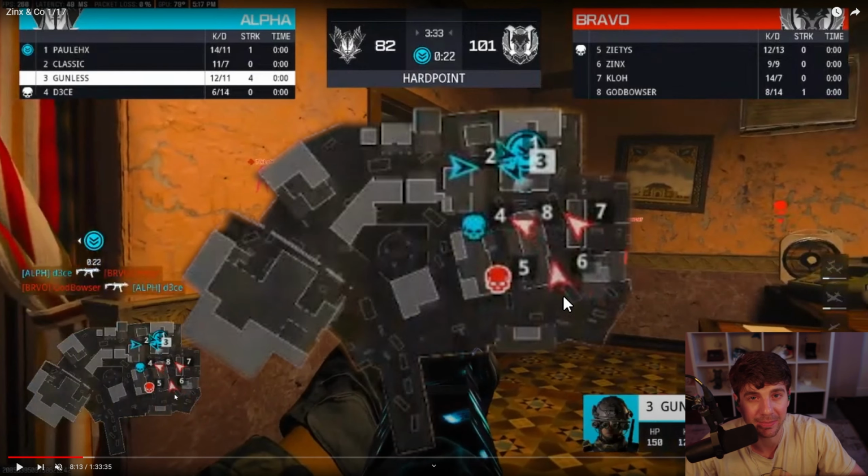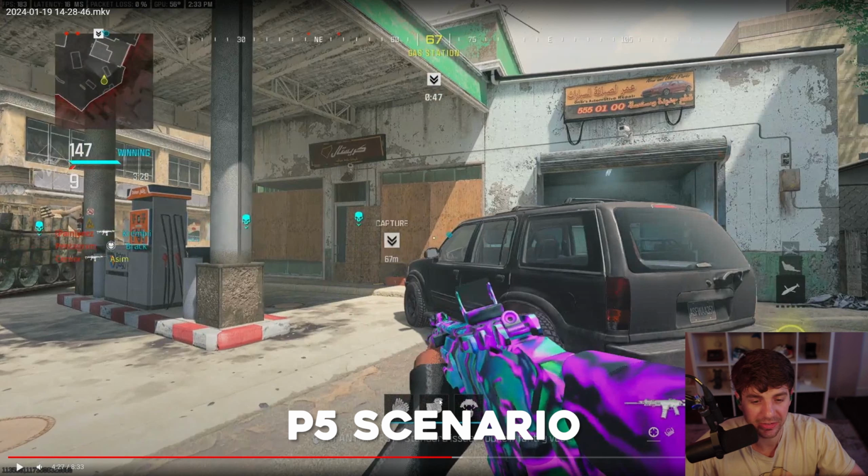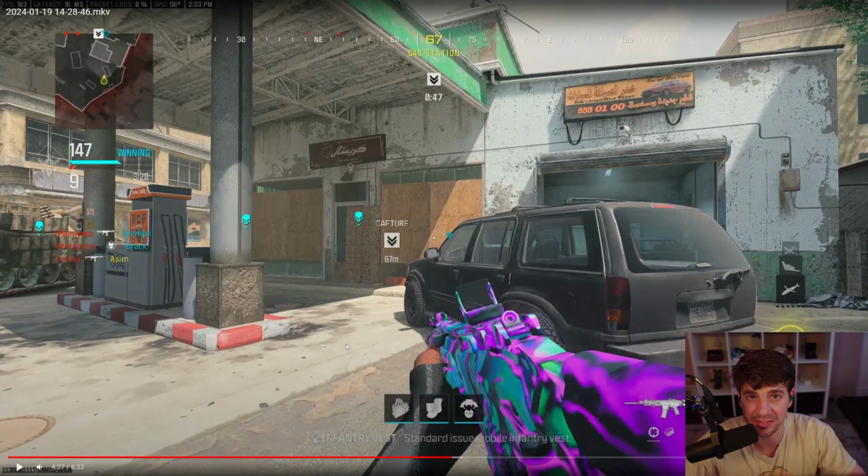I'm going to show you one in-game scenario on P5, and then we're going to wrap up this video. Let's go. And here you can see that Asim is coming off a spawn, and he is spawning gas. So this is as simple as this. If he is spawning gas, the other team is going to be coming down the P2 street, or the P4 street, or now I guess the P5 street, whatever you want to call it. And that is as easy as that.